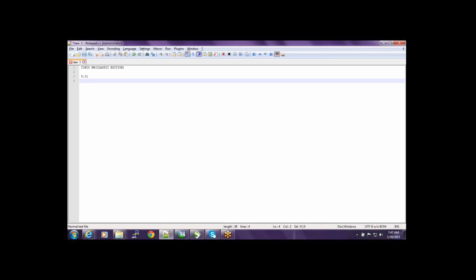Up to the 5.x version, they have the standalone design time environment. But recently, some one year back, they released the 6 version, 6.2 something is the latest now.